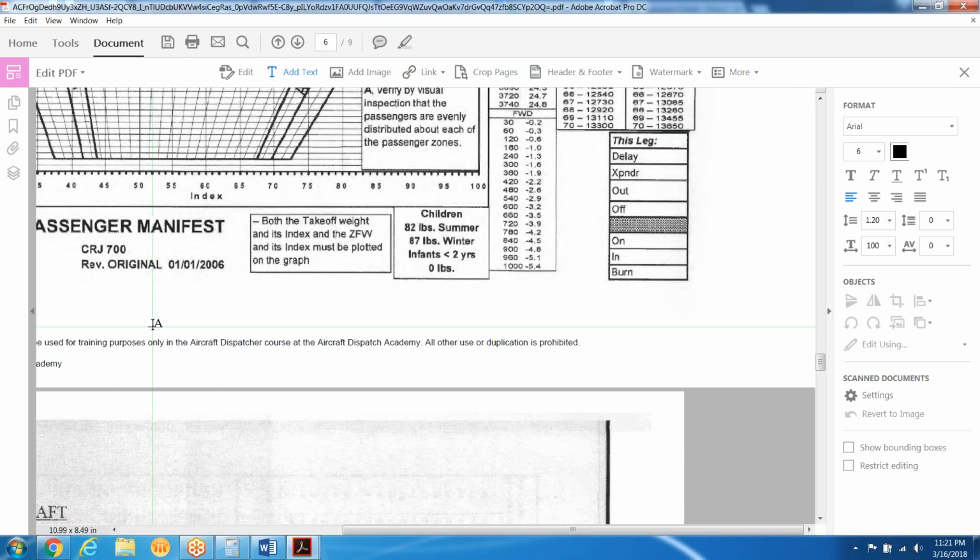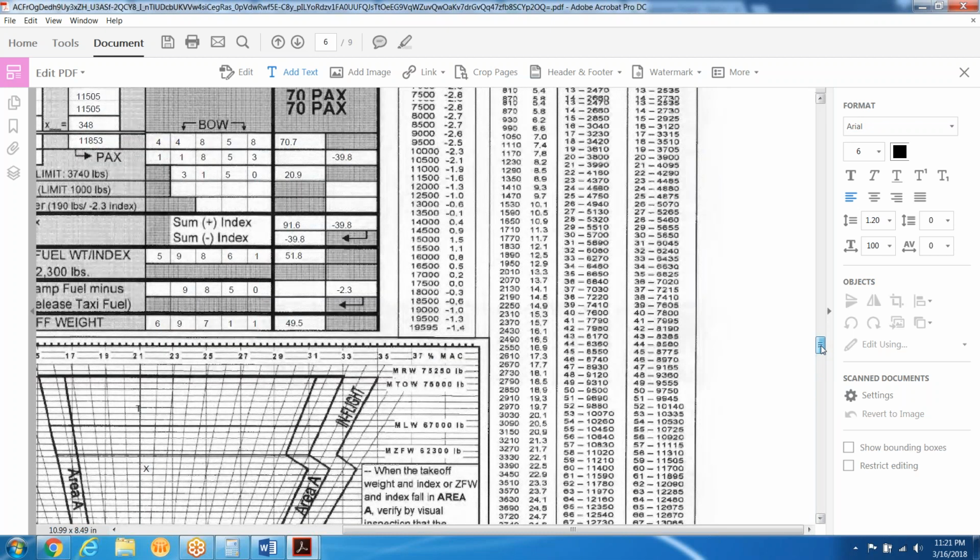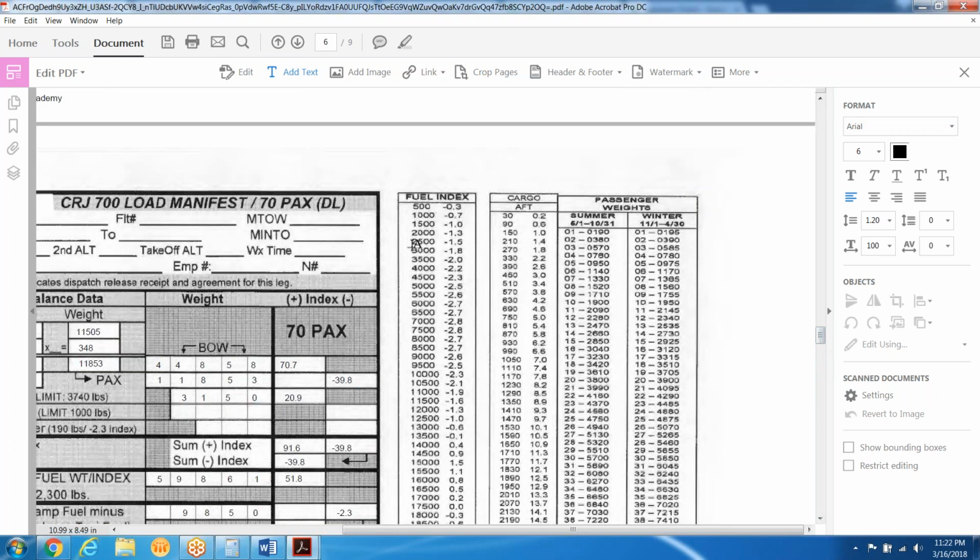62,361. So I'm just going to put landing weight equals 62,361. Landing index equals, I remember, so the only fuel left on board is 2,500, right?